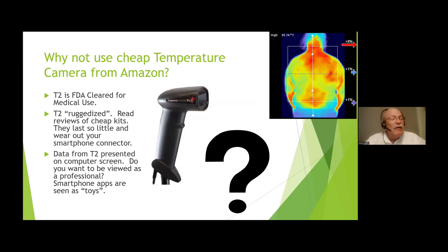I taught at the state convention in California a few months back, and one of the questions I got was, 'I can buy one of these at Costco or something.' The T2 is FDA cleared for medical use. The cheap camera you get from Amazon isn't cleared. The whole idea is: do you want to be a professional or not? Do you want to tell your patients you're using something from Amazon that's not cleared to work on the human body? We have the clearance, the technology's there. It totally supports everything I do, and I can't tell you what it means to have an immediate tool to justify and support everything I'm doing when I'm doing laser on somebody.